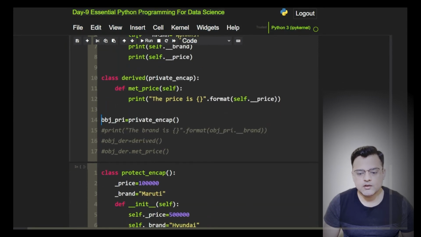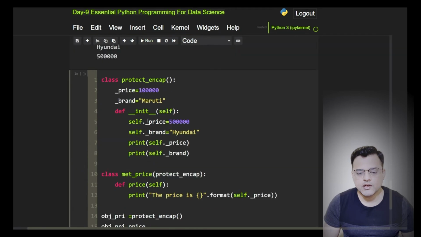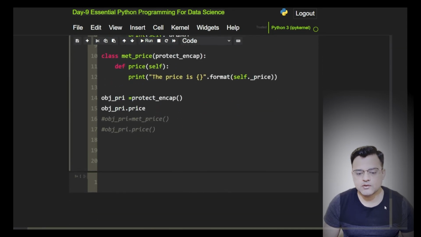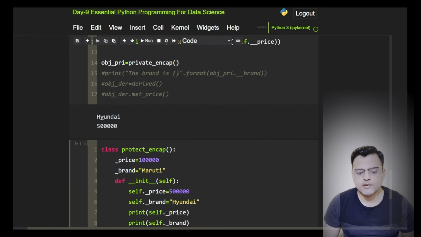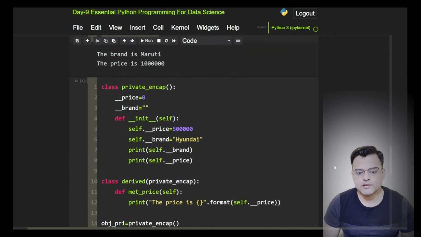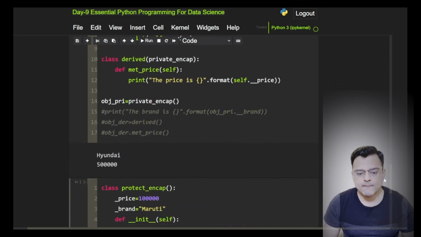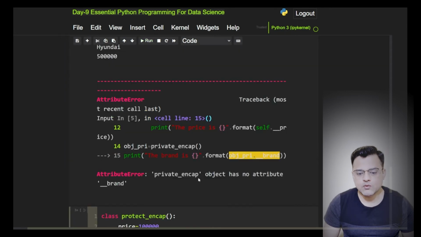Here I am creating the object, and if I run it, it will print the values. It will print the values 105 lakh, which we have done over here. But if we try to access it using the object, it will throw an error.